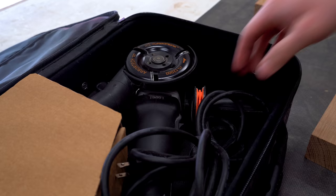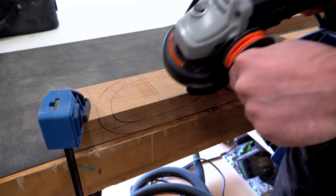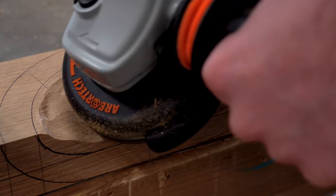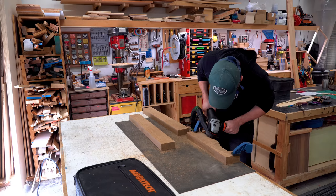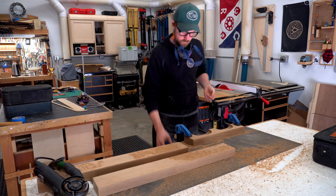Now I was ready to carve, and for that I'm using the power carving unit from ArborTech with their Turboplane attachment installed. This is my go-to for roughing passes. It's great for hollowing out materials, and it just makes short work, even of this really dense oak, it chews right through it. I think I spent between 5 and 15 minutes per section just hollowing them out. I don't need them to be super precise, but just nice enough so I've got plenty of glue surface later, but it's also pretty hollow to eliminate that weight.